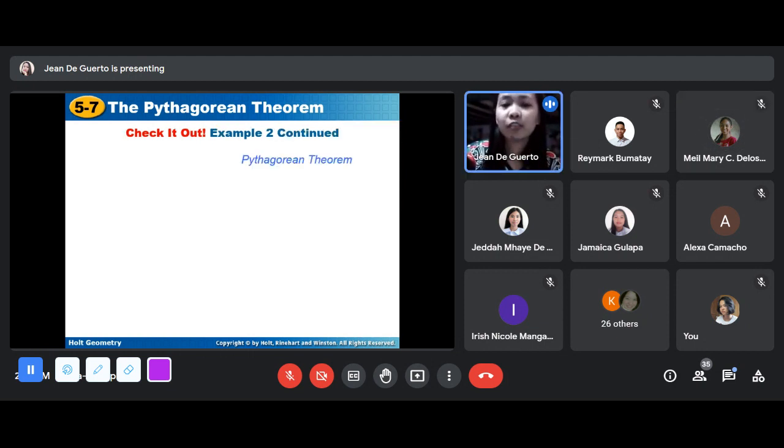So let us use the Pythagorean theorem. So we substitute 4x kasi yung nandoon sa figure natin kanina, yung A, yun yung 4x. Tapos yung B, yun yung x. And of course, C, yung diagonal, yun yung length ng ladder na 30. So we should have square of 4x plus x square is equal to 30 square. So multiply and combine like terms.